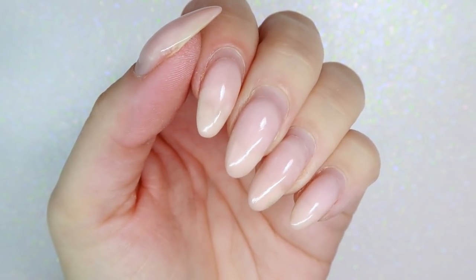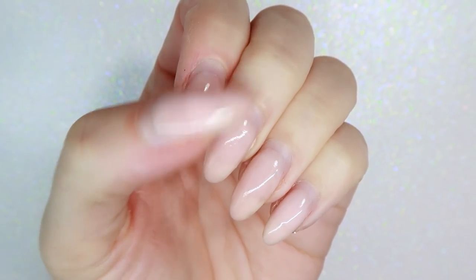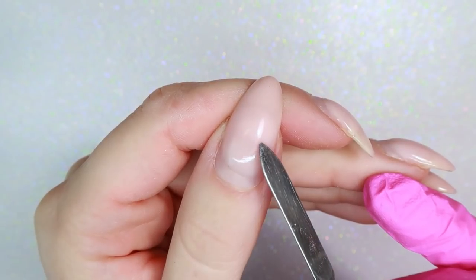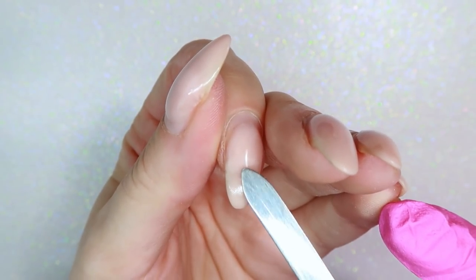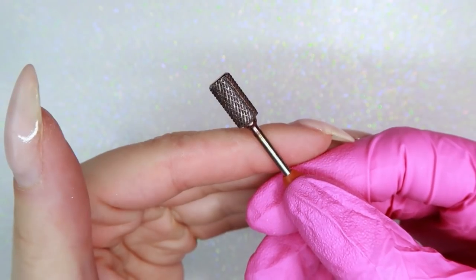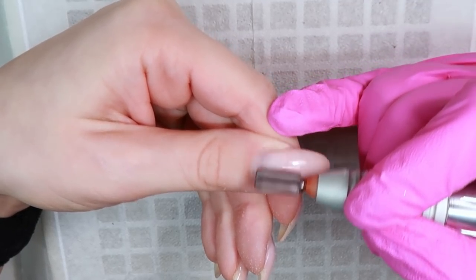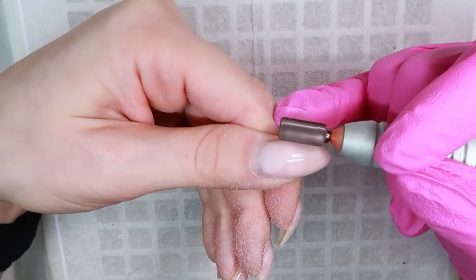So let's get started. This is what my nails looked like at the beginning. I can see — because I've been doing nails for 10 years — that I have two pocket lifts, one on the pointer and one on the thumb. You can kind of see that it's more of a whiter color where that pocket lift is. The reason I got it is honestly I haven't been doing my nails as often as I should. So I decided this time I would switch to the Luminary gel because it's a little bit more flexible and I think it'll work better with my nails.